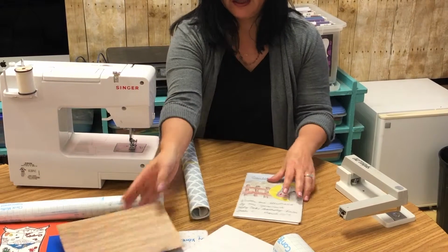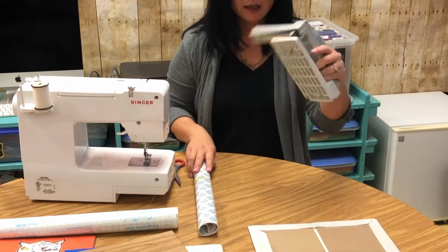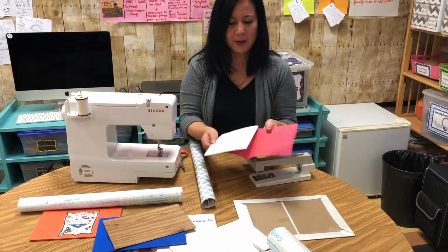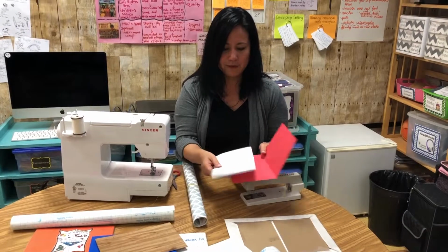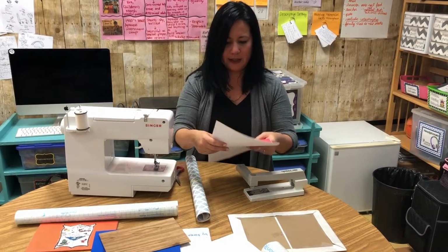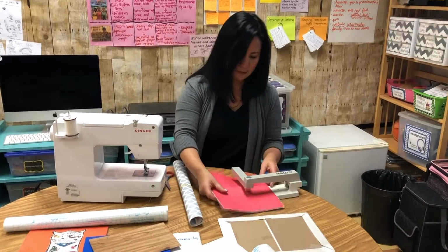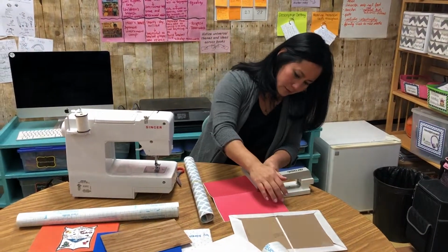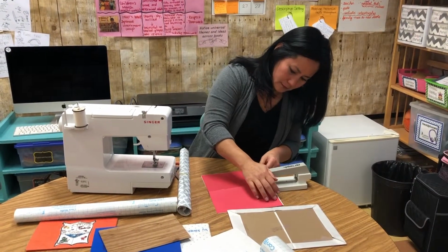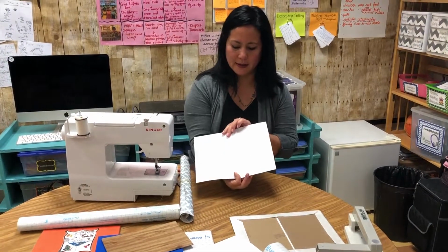So now for the inside of the book. You can either take that good old long arm stapler again, and then take construction paper and the story your kids have written, fold it in half, and then you're just going to put in 2 or 3 staples with your long arm stapler. So it looks like this.